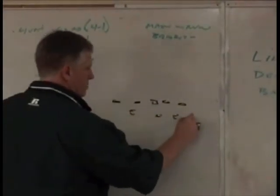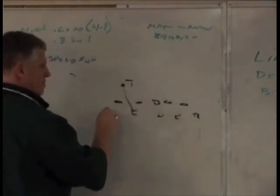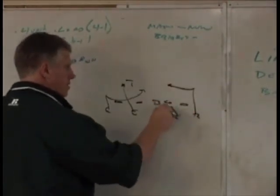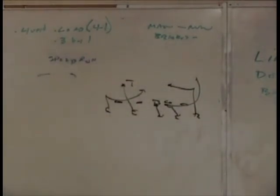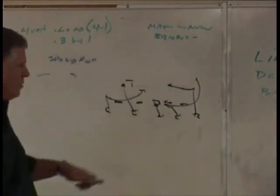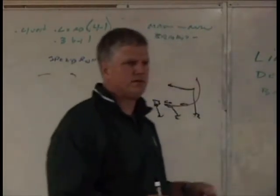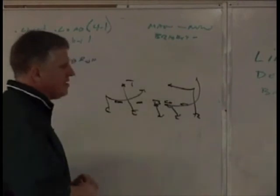Now we're going to do those things off anything. We can do them off our bare front. Over here, we want to get this game. Over here, we want to get that game. We're going to straight rush the nose. Again, if we have an athletic quarterback, we want to have those games on. We've got the inside games too.